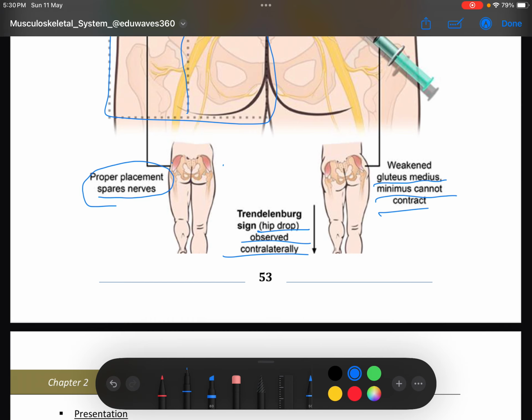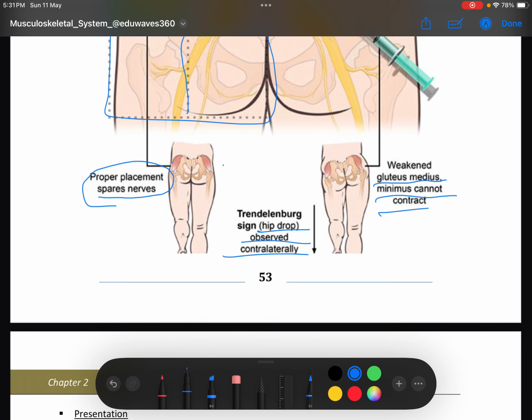If any injury or any lesion happens here, then we can see the patient with Trendelenburg gait, where the pelvis drops on the contralateral side of the raised foot. And the test will be, if you tell the patient to stand on one leg, the pelvis will drop on the unsupported side. Okay, so that's why this is very important. So what are the high yield things in the exam they can pick? The superior gluteal nerve is for abduction, and mostly it helps with pelvic stabilization.